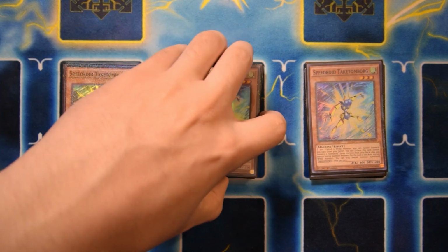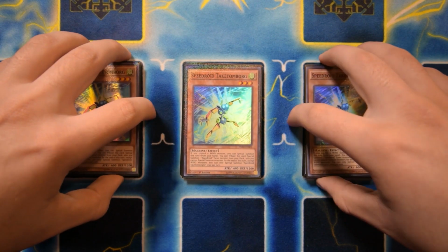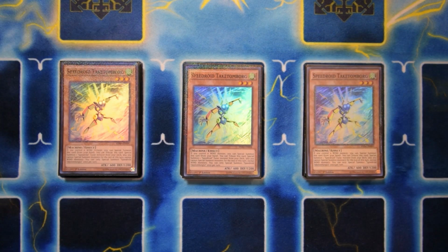Then we play 3 Tourbillon. It's just so weird playing these 3, just because every deck that I've ever played this card in, I've only ever played 1, and I've always wanted to draw the Terror Top first. But in this deck, this card is actually really strong.